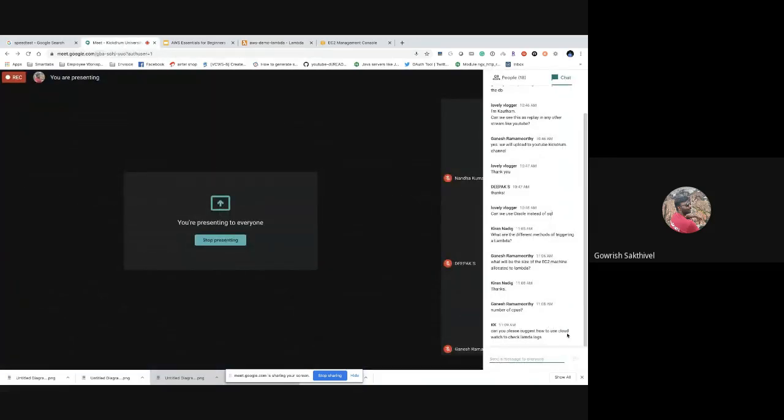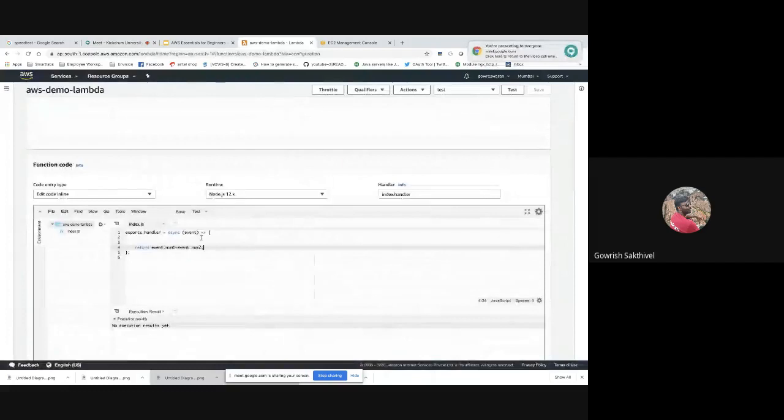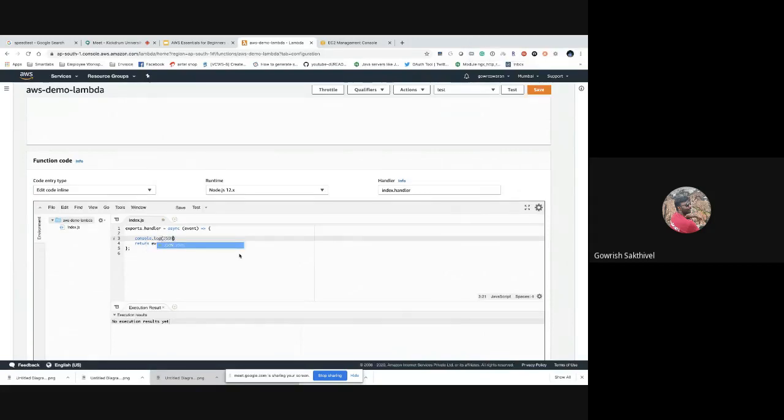Can you please suggest how to use CloudWatch to check the logs? Yeah, sure. I did not add any logs to the code, so I'll quickly add a log statement, console.log JSON.stringify of event. This event is what we are giving as an input.